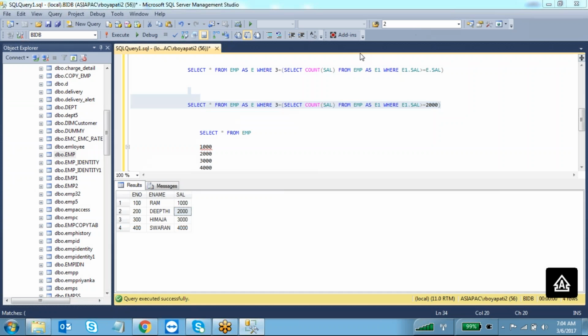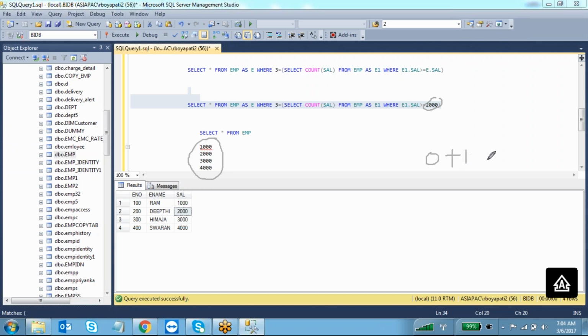So now what will happen? How many salaries are greater than or equal to 2000 out of these salaries? Is 1000 greater than or equal to 2000? No. It is not counting the value. Is 2000 greater than or equal to 2000? Not greater than but equal. Yes, condition satisfied.